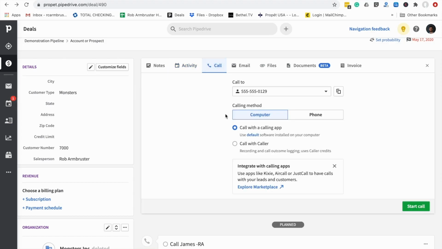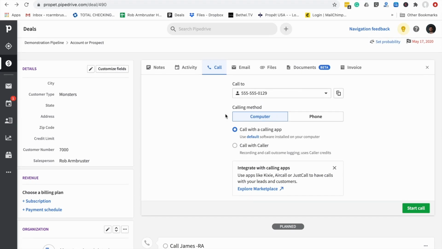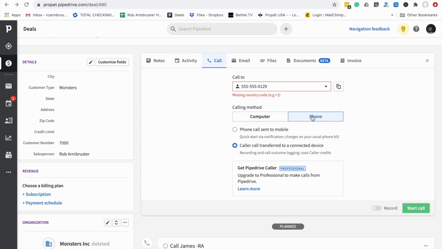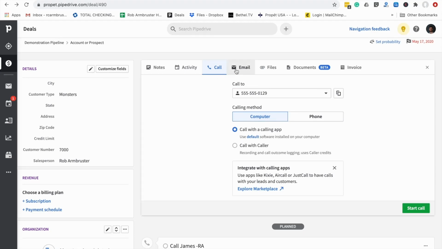The other thing that I can do within Pipedrive is I can set a phone call to be made, and I can merge and integrate my Pipedrive with a calling app. And what that does, Kixie, AirCall, or Just Call, I can connect them with that if I'm calling through my computer. And what that will do is it'll set the time of the conversation. It'll automatically upload the information of that call, how long it was, into Pipedrive. And then Pipedrive themselves actually has something called Pipedrive Caller. And it's only available to professional users. So you kind of have to upgrade. And you can call directly. It's their program that you can use to call directly through Pipedrive. And it will also track calls really well too.